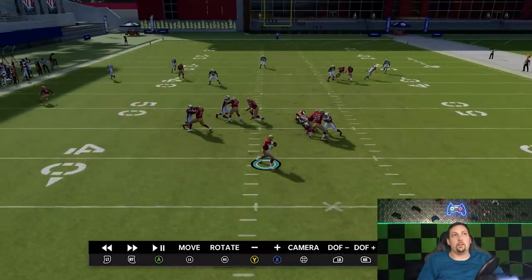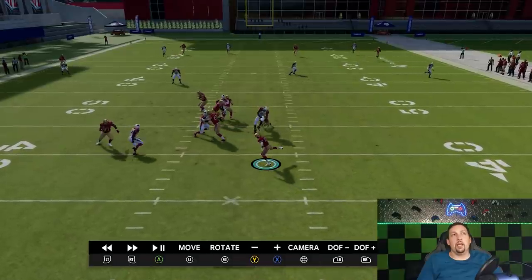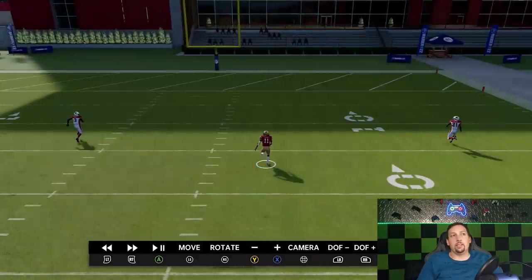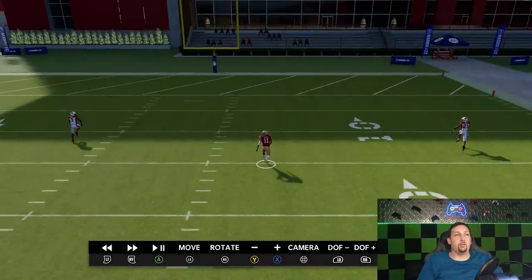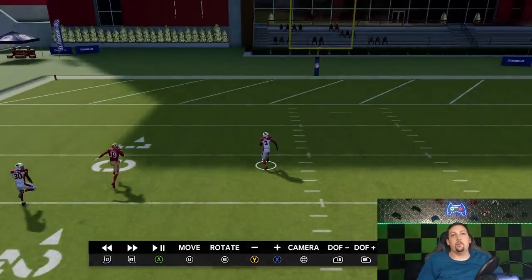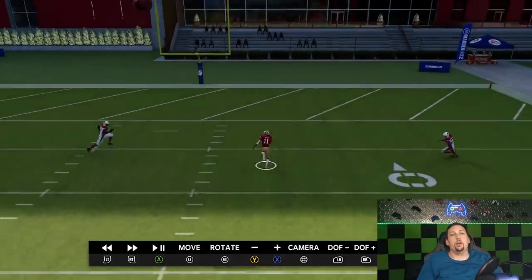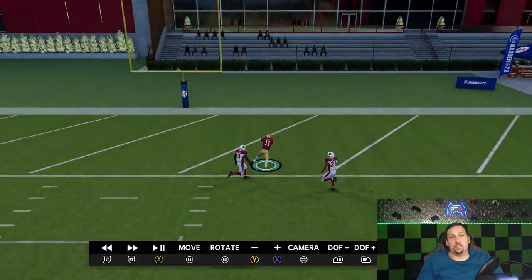And then you can see if we go back to me here, I'm basically just waiting for that guy to turn so that I can load up. And like I said, the reaction time, if you have an elite speed safety out here, maybe he makes a play. Although honestly, I think that's Budda Baker. Yeah, he's the second best safety in the game. So if he can't make a play on it, especially since I don't even think Brandon Aiyuk is an 80 overall, then most safeties won't be able to. You can see it just comes right up the middle.